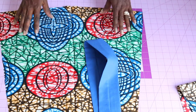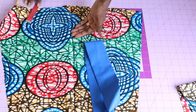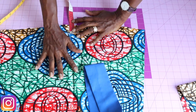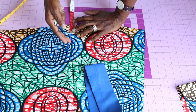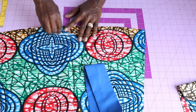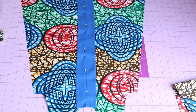We are going to pin the blue fabric at the center of the dress. Because the hem seam allowance is two inches or five centimeters, place your measuring tape at the bottom edge and measure inside three and a half centimeters (or one and a half inches) so the attached fabric doesn't go all the way down. Place the blue fabric at the front neckline and follow the crease, pinning all the way down.